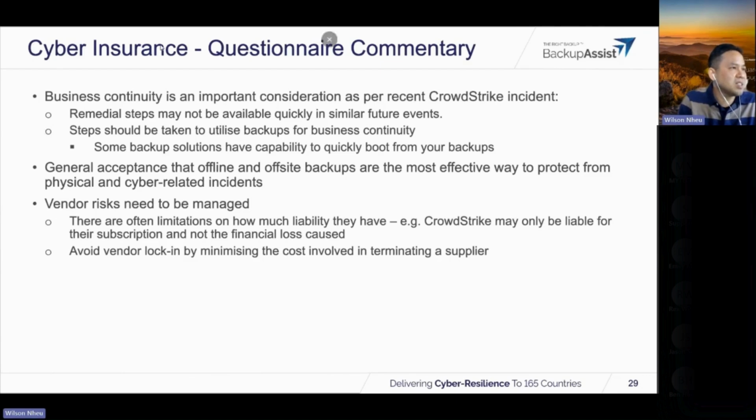And the other thing that's been mentioned quite a bit is about vendors' risk. So having to manage that carefully. For example, there are limitations on how much liability they have. CrowdStrike, for example, and I know that's still in question, but they may only be liable for the subscription that you pay for them, not the actual financial loss that's caused during the outages or the blue screen period.